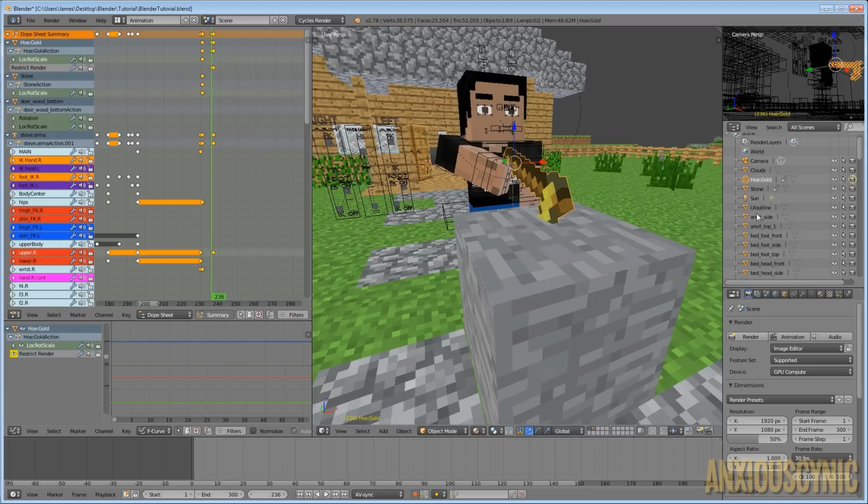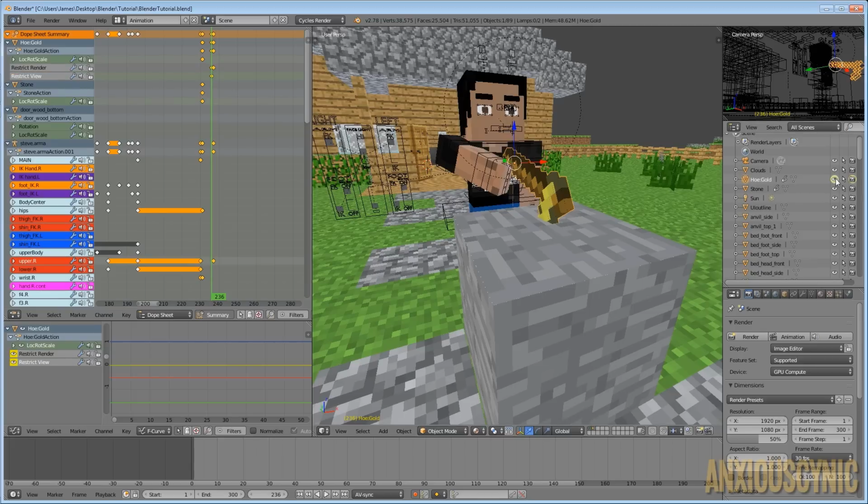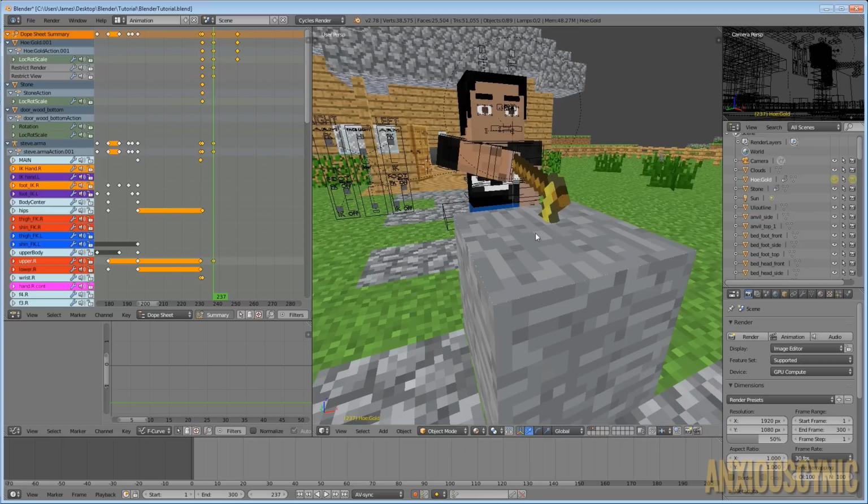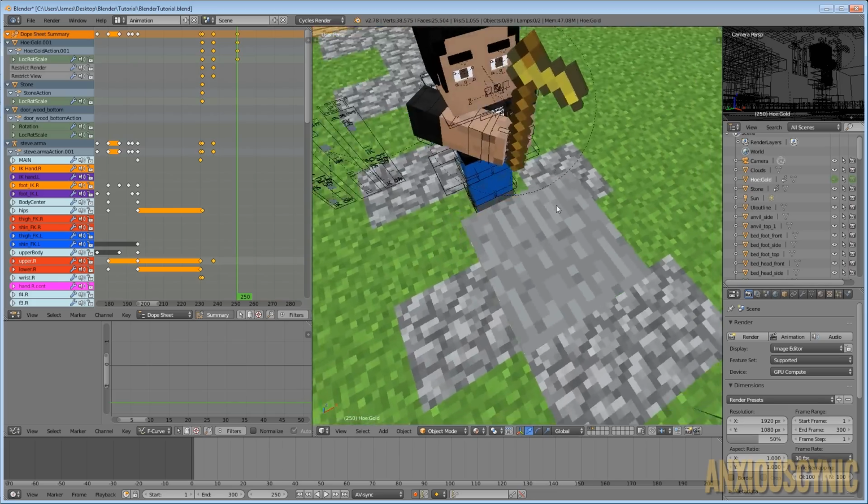So basically what will happen at that point is this one becomes invisible and the other one that's in his hand will become visible. And we also probably want to have this one toggled for the viewport. So I'm going to do that, and then I'm going to go up 1 more, and I'm going to hit I to toggle that as off. So as you can see, what we get here is he comes up and boop, he has it in his hand. And of course, since I didn't make this one a location rotation scale, we had to move the location.